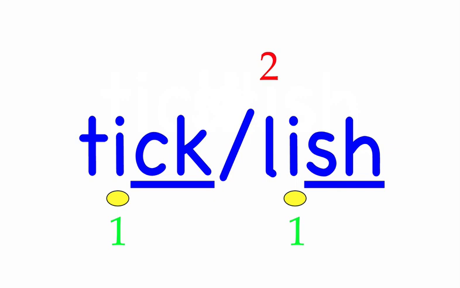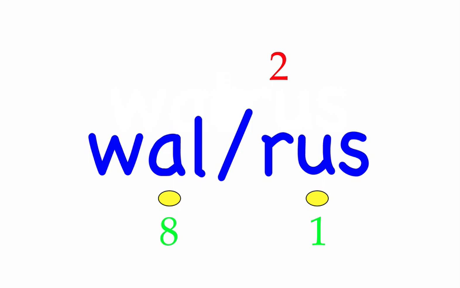Our final word, walrus. The walrus is an enormous animal. Walrus. Wal has three sounds: w, aw, ul. Rus, three sounds: r, u, s. Walrus. Mark the word. In the first syllable, A is preceded by the W sound. When A has a W sound directly in front of it, that will cause the A to represent its extra sound. And this ends the completion of words in lesson 432.